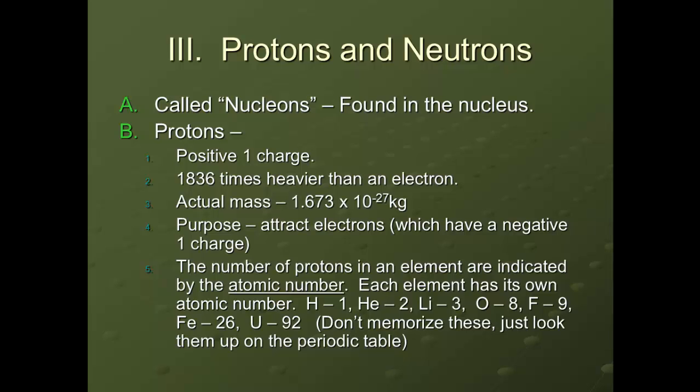And they're also the number of protons. It's called your atomic number. So, for example, Fe is iron, and that would be 26. Uranium, which you may have heard of before, has 92 protons. You don't need to memorize these numbers. You'll be able to look them up on a periodic table. But you do need to recognize that that smaller number in each square of the periodic table is the number of protons and is also called the atomic number because that atom is based on the number of protons written there.